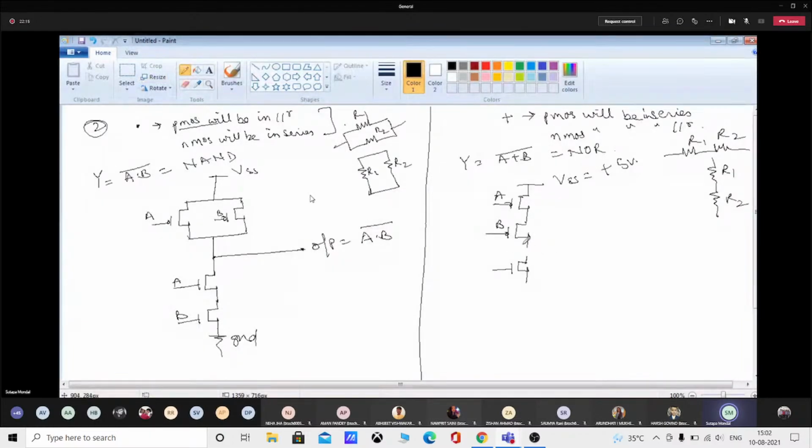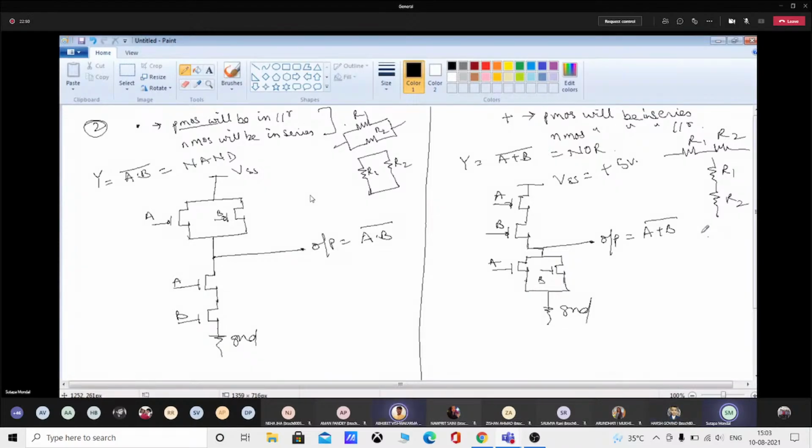So whenever I want to make it parallel, like this, make the connection. This is the ground. This is A. This is B. And from where are you taking the output? From the middle, from this P and N. This is your middle part, you are taking the output. That is equal to (A plus B) whole bar. Is it clear to everybody?